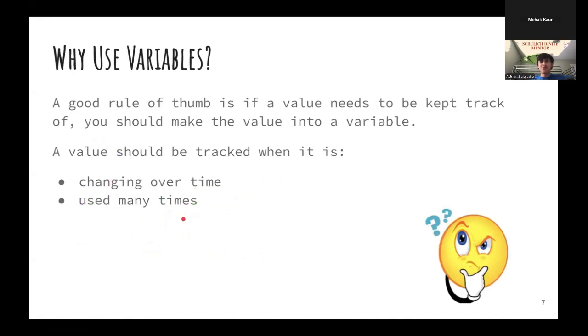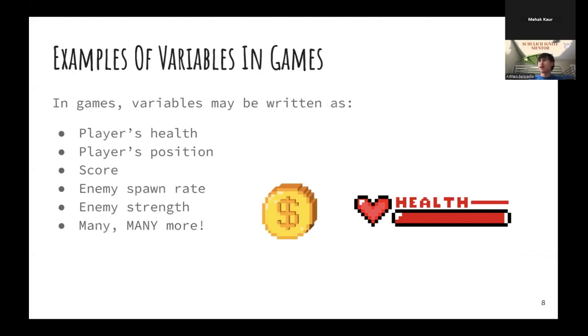So you might be wondering why use variables? Can I just hard code everything? You can, but using variables makes your life a lot easier. A rule of thumb is to always use variables for values that need to be updated or tracked over time. Let's think of a couple of examples. If you played a game, a player's HP is definitely something worth tracking.